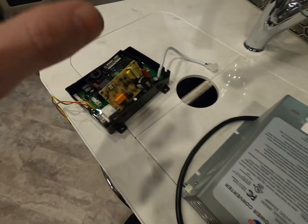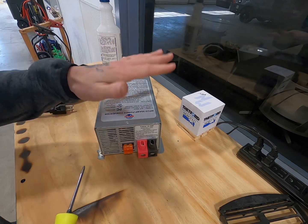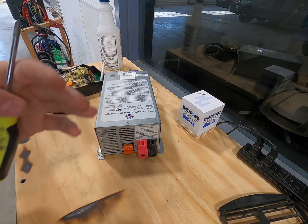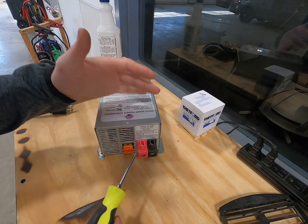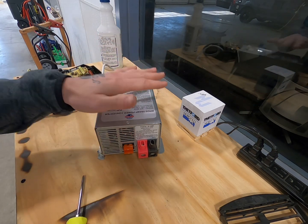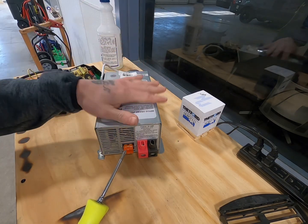Back to the basics: your 12-volt system and why it's important — control boards, controls, systems, lighting, water pumps — it does so much more than most people assume. When you have a converter issue or anything wrong with your 12-volt systems, the first thing to check is that you have good voltage going to the battery. While plugged in with the converter operating, you should see somewhere above 13.3 to 13.4 volts at the battery.